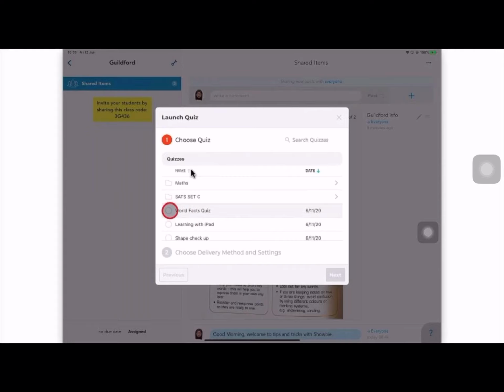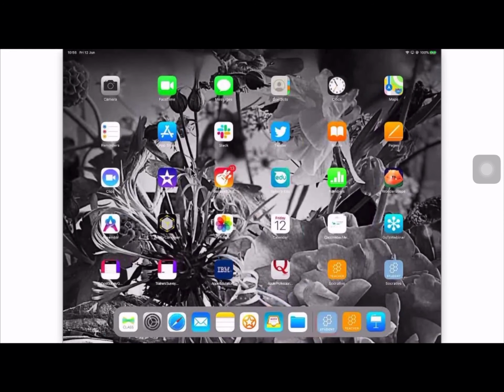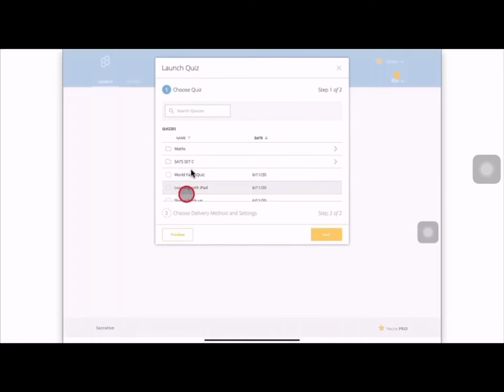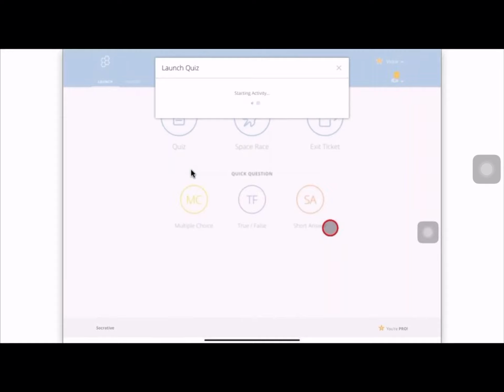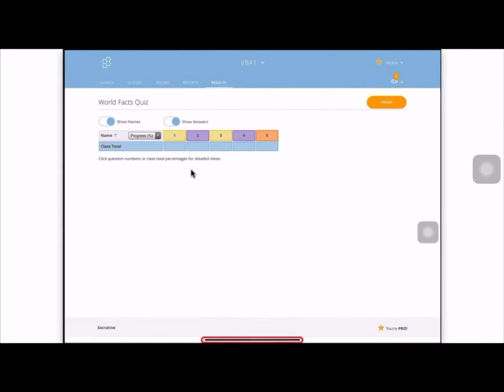So back to where we were, the world facts quiz here. And this is exactly what I was hoping to see at the beginning, which was we have to choose how we'd like to deliver this quiz to our students. So whether we give instant feedback, and can you see when I do that, the parameters change. So the student will be able to answer the questions, but not change their answer.